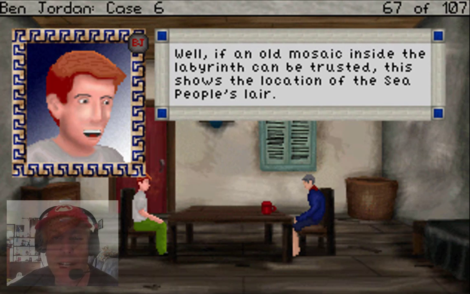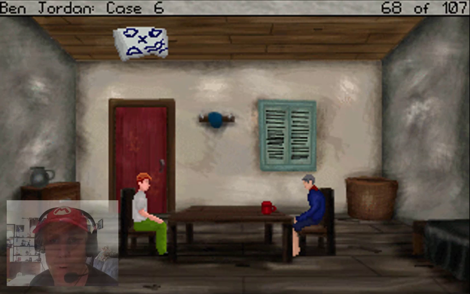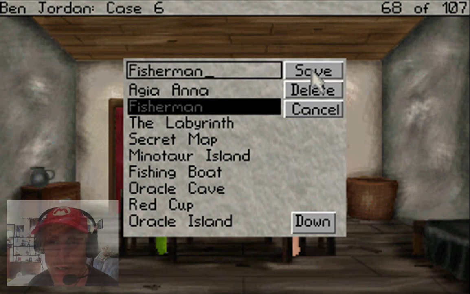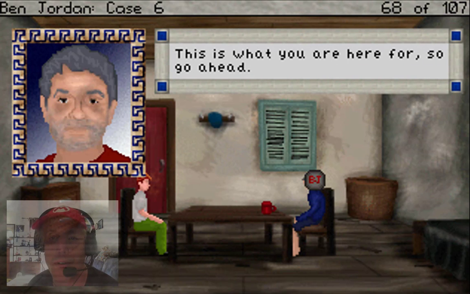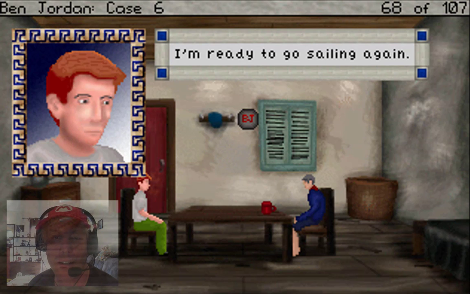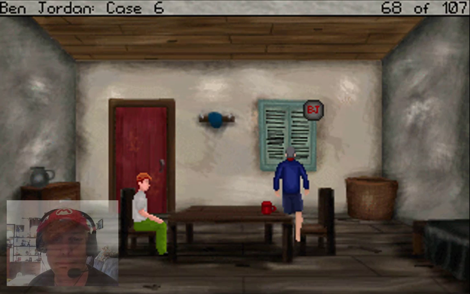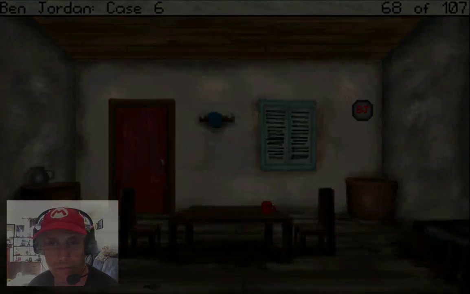Sure, what is it? Well, if an old mosaic inside the labyrinth can be trusted, this shows the location of the Sea People's lair. Well, you let me know when you want to go there. Fisherman, let's go there. Can I ask you some questions? This is what you came here for, so go ahead. I'm ready to go sailing again. Good. I can hear the sea calling me. Let's head on out to find the Sea People's lair.